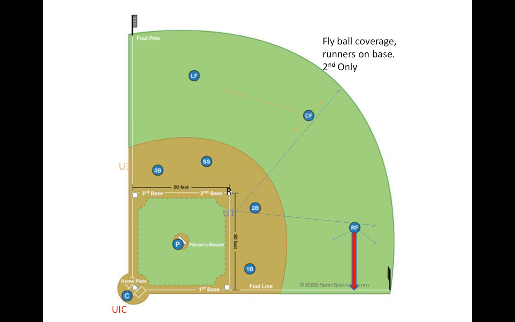When we move a runner into second base, this is when U1 goes to the middle of the diamond. Also, feet in dirt, toes on grass. He now has a small V between the center fielder and the right fielder, with the right fielder drifting to his left. UIC's got the right fielder going hard to the line for fair foul, catch no catch. U3 has the center fielder to his left, converging fielders in left field.